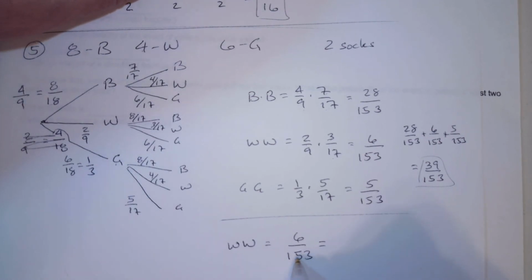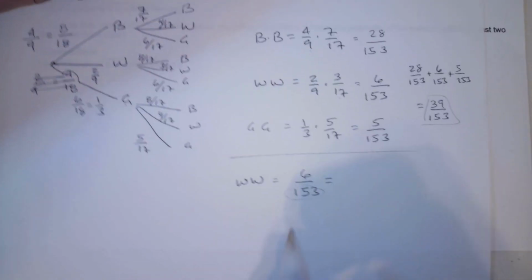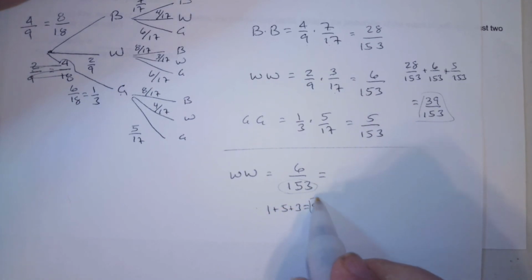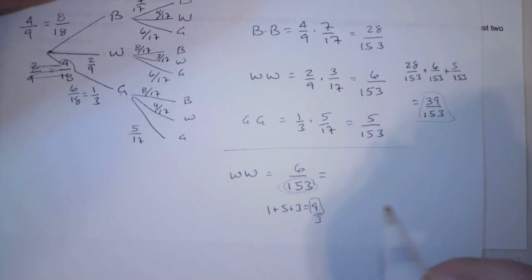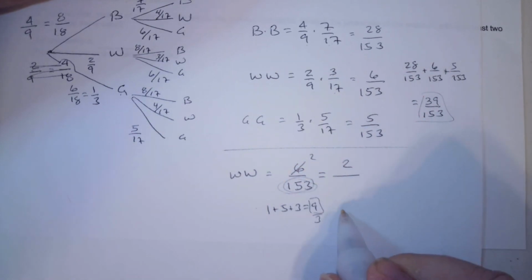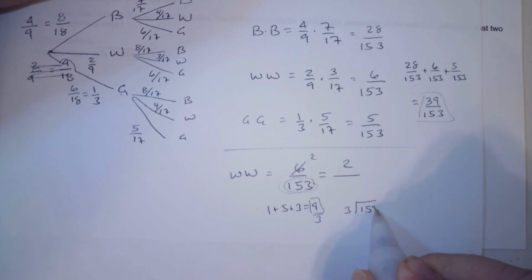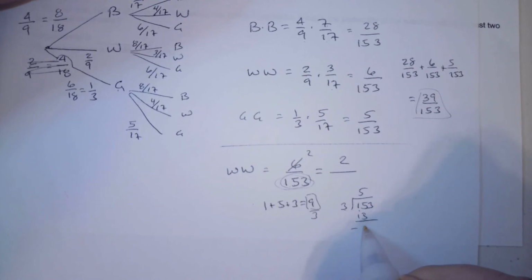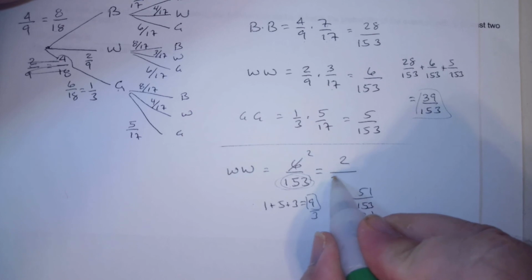Alright, so let's look at the bottom here. 5 plus 3 is 8 plus 1. If we add up these numbers, 1 plus 5 plus 3, that equals 9. Since this number is divisible by 3, that means 153 is divisible by 3. So 3 goes in both of them. 3 goes into 6 twice. 3 goes into 153. 3 goes into 15 5 times. Subtract that, so those cancel. 3 goes into 3 once, so it's 2 over 51.